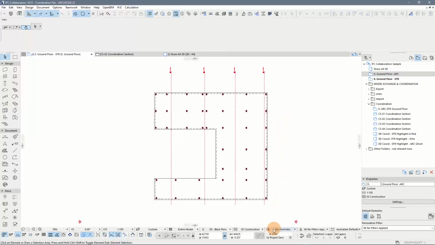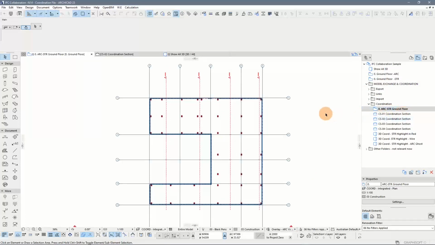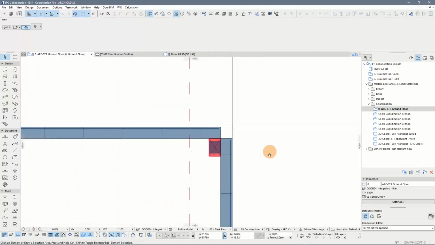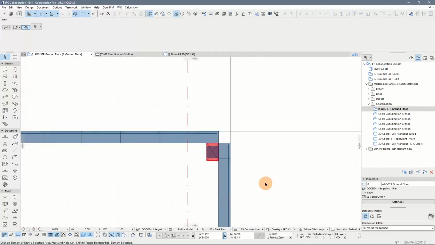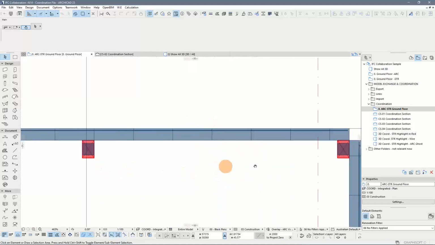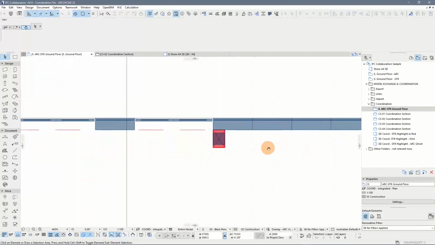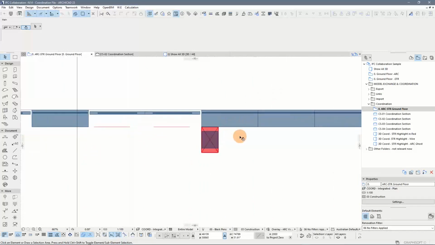One of them is to use graphic overrides, and let me show you an example first. I'm going to just jump into this view here. This view already has a color-coded graphic override. What I'm doing here, as you can tell basically by simply looking at it, is that I've made every architectural item in this file, so all the entities and elements coming from the architectural IFC file, be colored blue, while the ones coming from the structural file have been colored red.